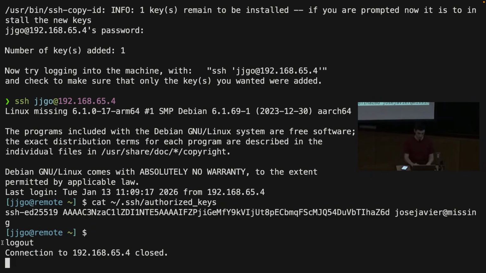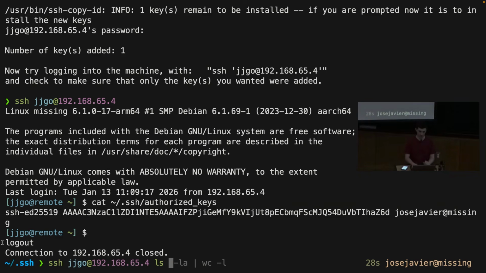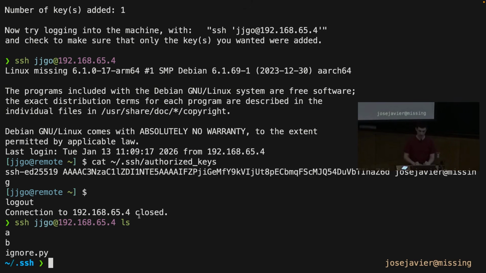SSH is useful for interactive sessions, but you can also use SSH to execute commands. If we do that, it will execute ls, but it will execute ls on the remote machine, and whatever output it produces gets forwarded to the output of SSH. SSH is not a magical command; it's like almost every command, so it can take input and produce output.